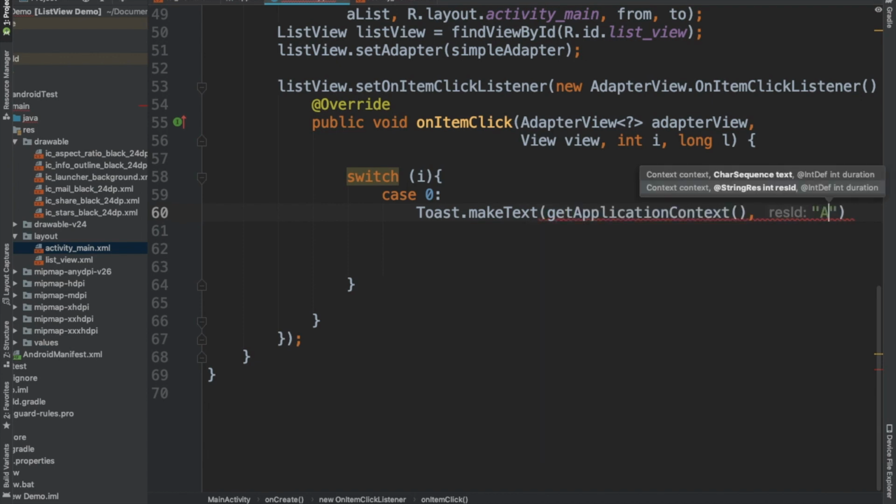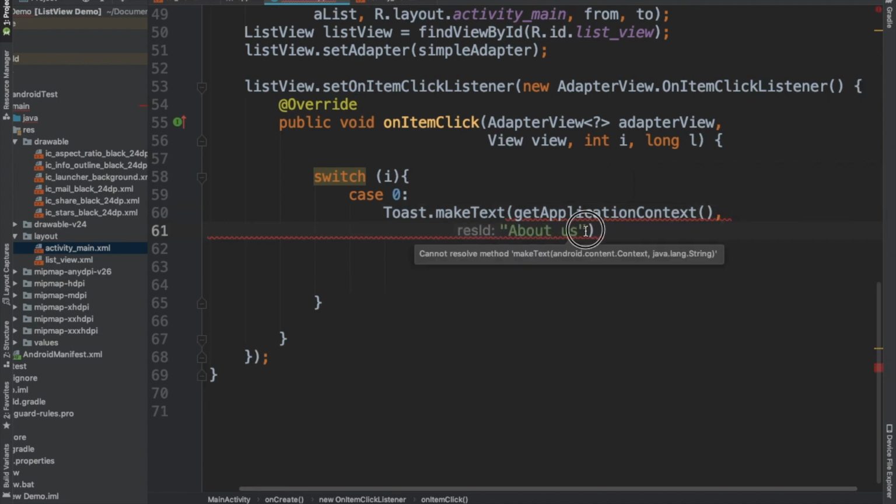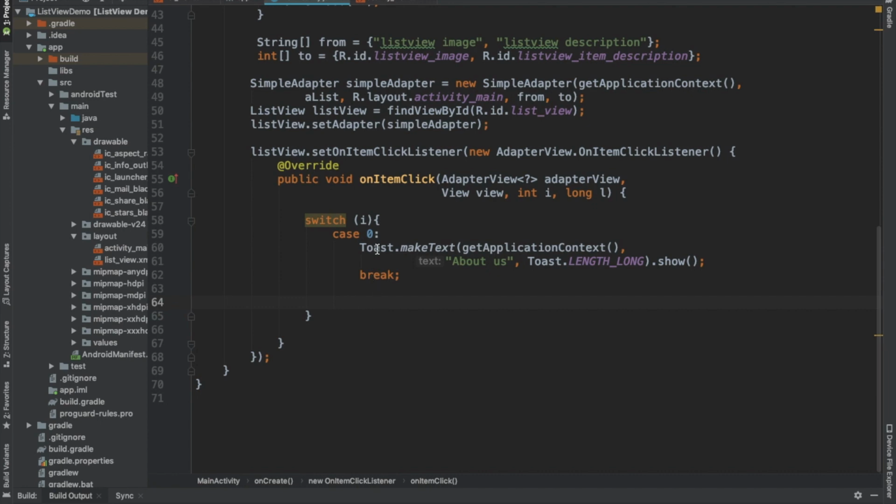Here I'm just going to write about us right here. So this should be Toast.LENGTH. So I'm just going to show this, and break this right here. Okay, so this is for case 0.